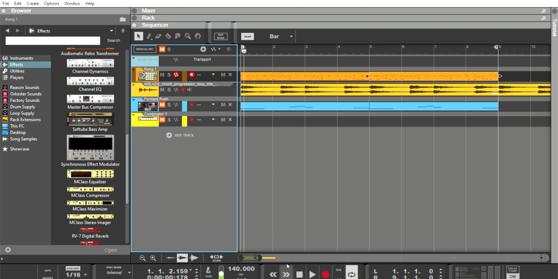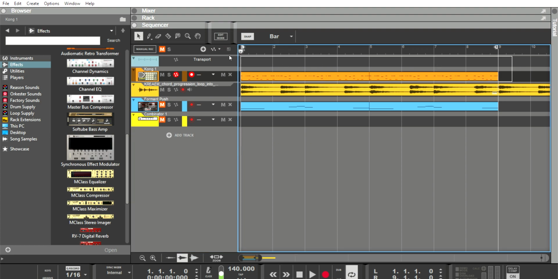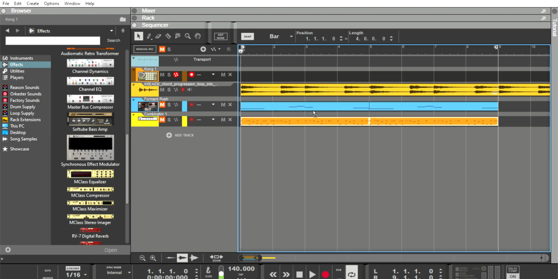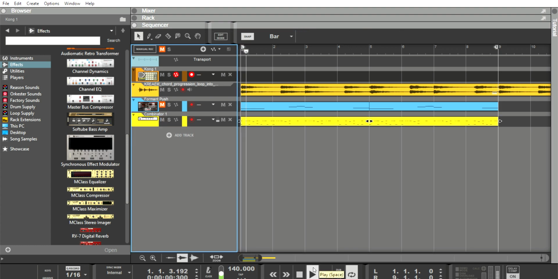So it still sounds pretty good, but once you bring it all the way down to the combinator, it will be a lot louder and a lot fuller. So now, let's see what it sounds like now. So it's a lot louder and a lot fuller.